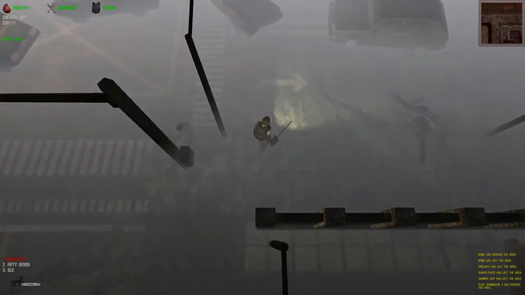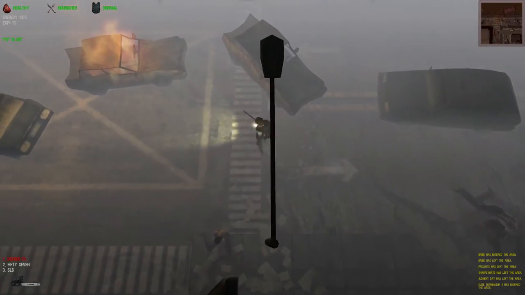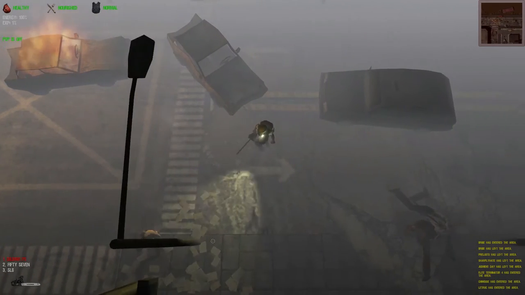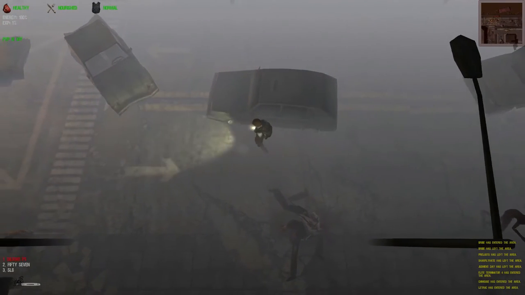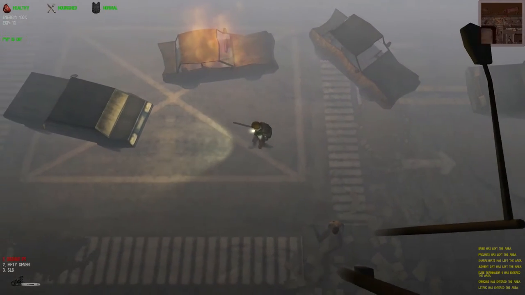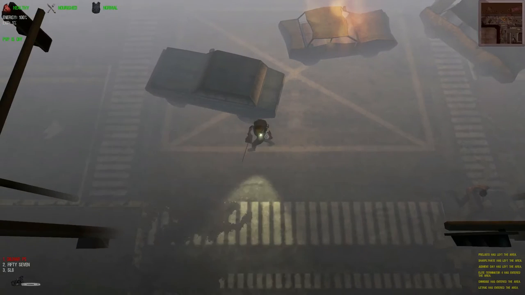Yeah, we'll just worry about the zombies that come after us. Now, there's stuff that you can loot. There's these cars you can loot. There's, like, these bodies. Yeah, there's always a chance of all this stuff to become lootable whenever you enter the zones. That's kind of cool.